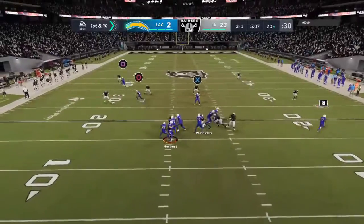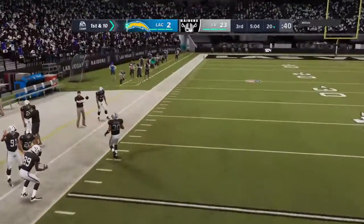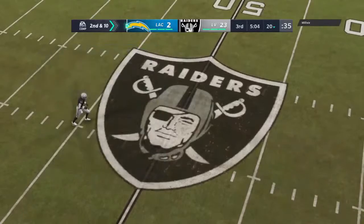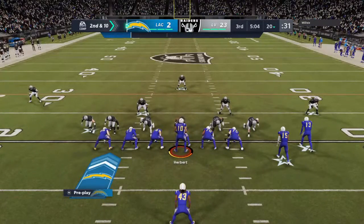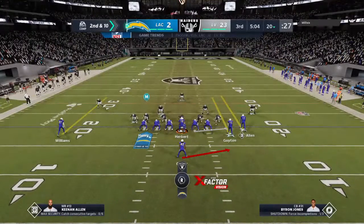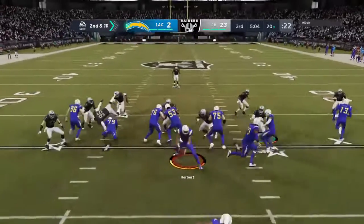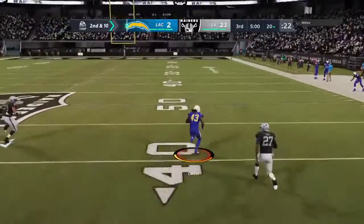After the turnover, here's Herbert. And that's going to be incomplete. Too tough to hold on to that one. It's 2nd down. I know he wants to get his team back in the game, but a 50-50 ball right there that maybe was a little questionable. Yeah, he's pretty lucky to get that one back. I think that sometimes these quarterbacks play with a lot of confidence that borders on arrogance, and that can put your team in some Dutch. Yeah, especially maybe want to look at some safer routes after the interception he had that ended their last drive.